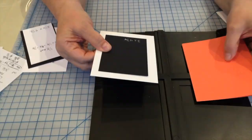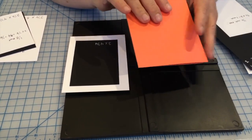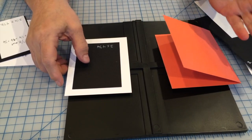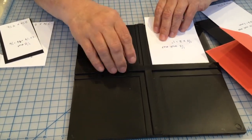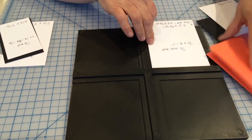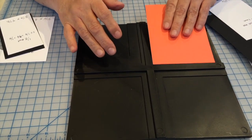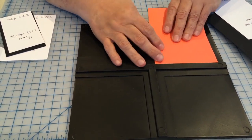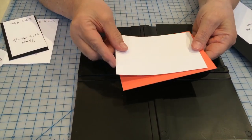So what I did was, I had the mat all set up, and I had my card scored and ready to roll. I thought, oh, this is great. I want to do that little 1/8 of an inch thing on there. I'll just put it in this template, and I'll put my card right on there. This is really awesome. I don't have to eyeball that. And I was picking them up one after the other. They were like this. They were like this.